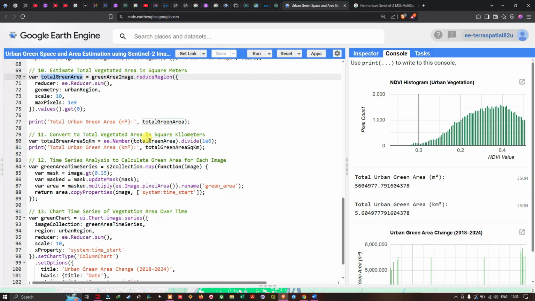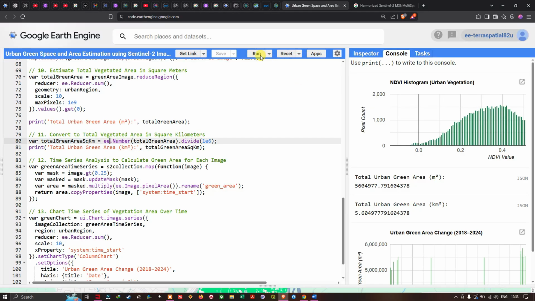So similarly, to convert the total vegetated area to square kilometers, we're going to apply a variable totalGreenAreaSqKm equals ee.Number(totalGreenArea), and we're going to divide it by 1e6 to convert from meter square to kilometer square. So we're going to print it as total urban green area in kilometer square and totalGreenAreaSqKm referring to this particular variable.